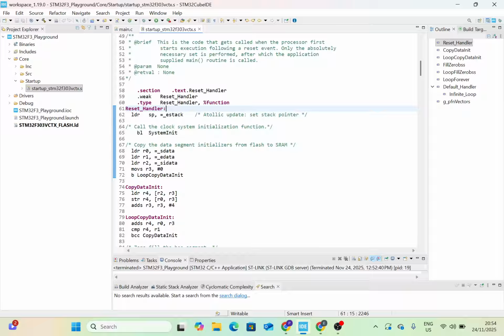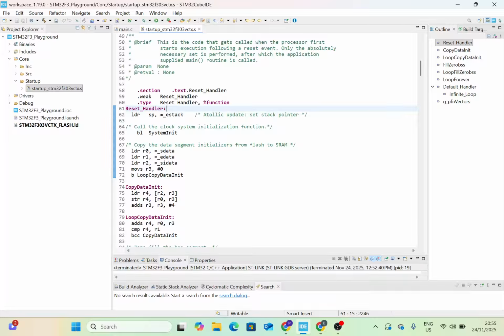It can boot from the flash. So your microcontroller unit has a flash memory, right? On mine, the STM32 F303, which is on the discovery board, has 256 kilobytes of flash memory and I believe 64 kilobytes of SRAM. Even though these are two separate physical memories, they share the same address space.